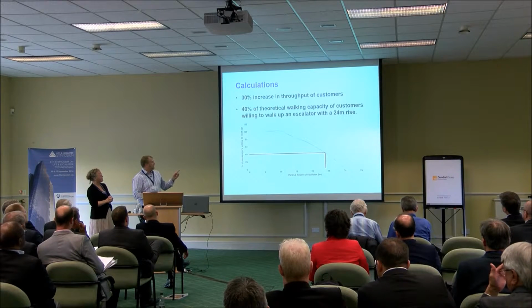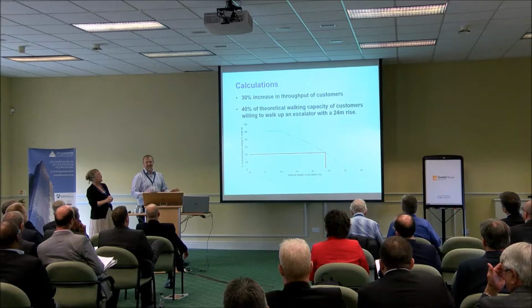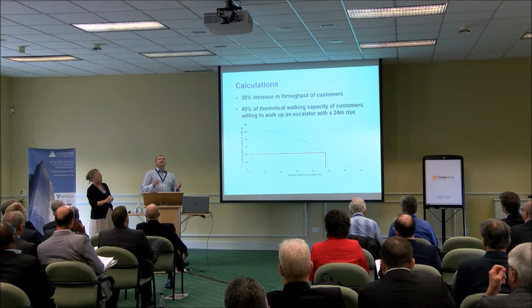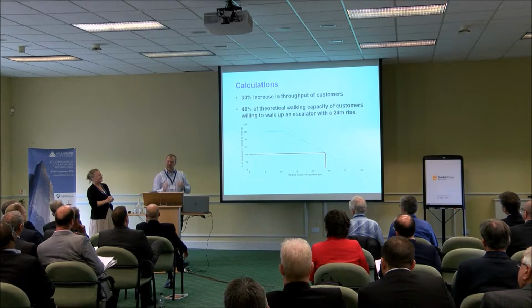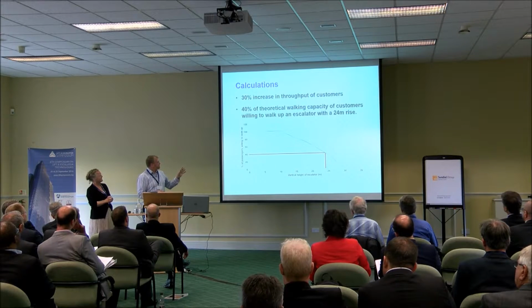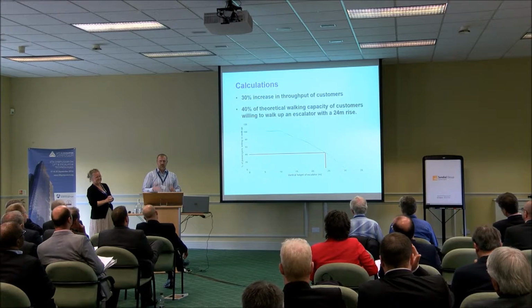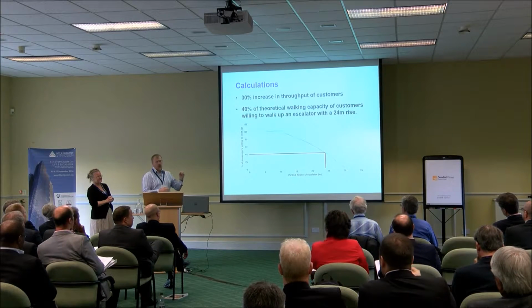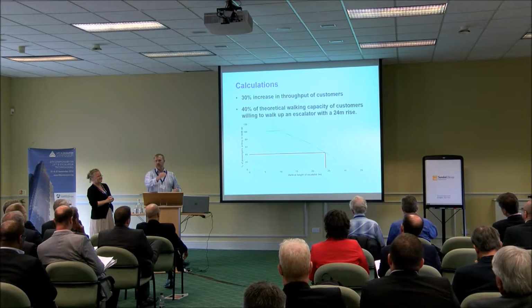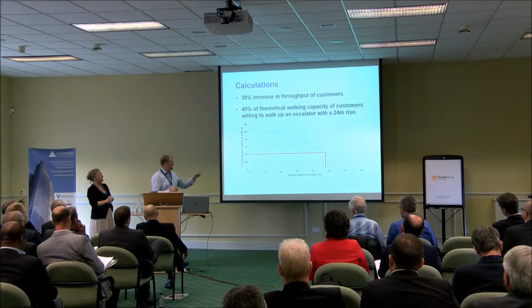Now, what we looked at was the higher the escalator, the less likely people are to walk up it. It's guaranteed. You just walk around and have a look. You'll see that people look up, especially at Holborn or Angel. People just slot back in, and then wait, and then slot back out, and then up they go. So basically we took a bit of a punt at this, looking at it, walking around, getting an idea from the vertical rises, taking some work that Phil did, looking at Canary Wharf. Up to 10 metres, basically everybody walks up. It's demographic driven, and it parabolas down. So the higher it gets, the less likely you are.